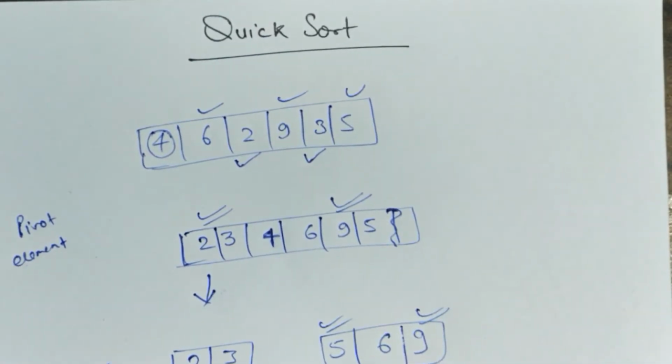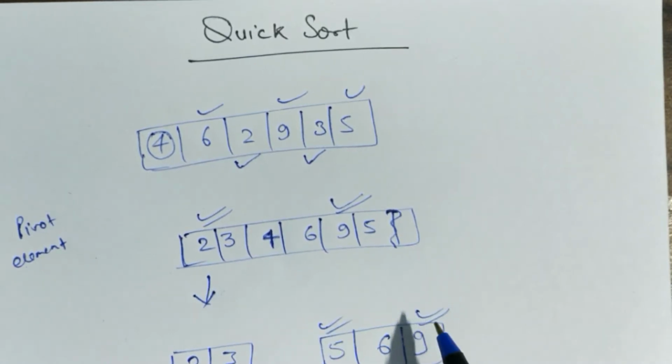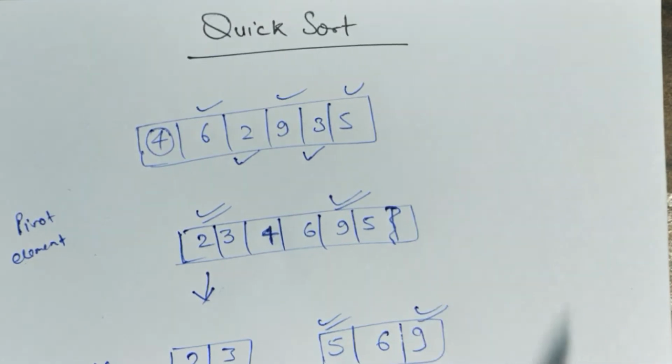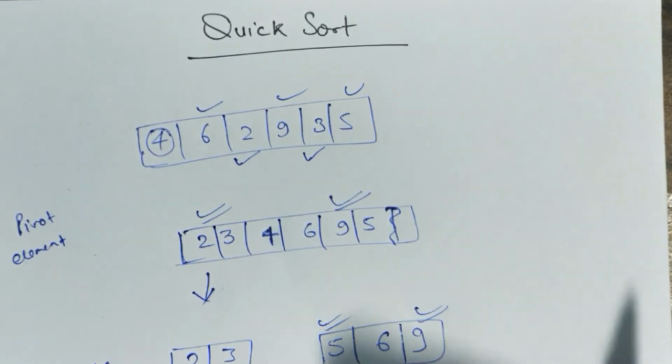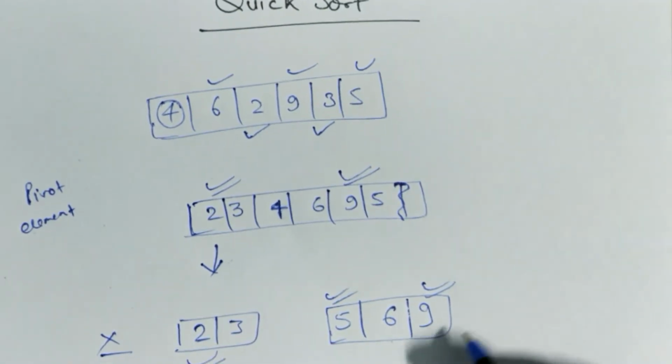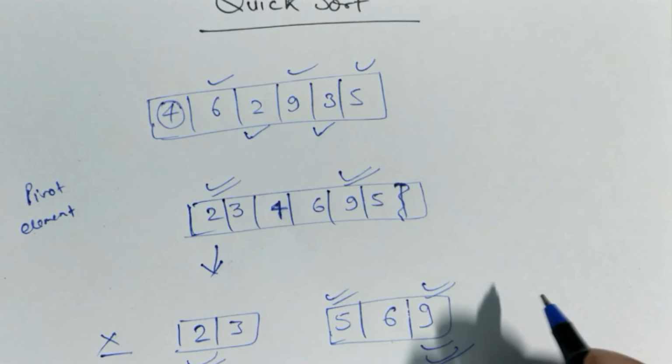So only one element is left in the right part and left part. As we know, if an array contains one element, the array is sorted. Similarly here only one element is left, so it will be considered as sorted, and we will hit the base case here. So after doing all these operations, we will get our final sorted array.